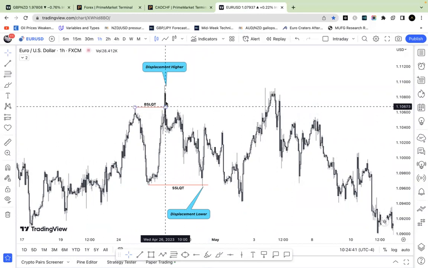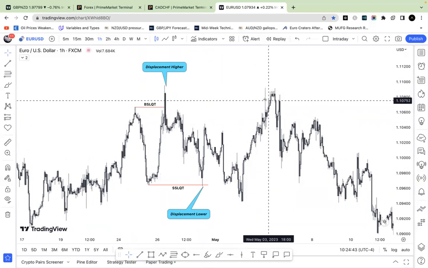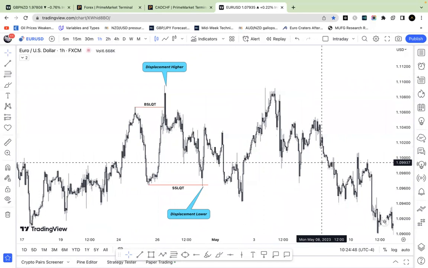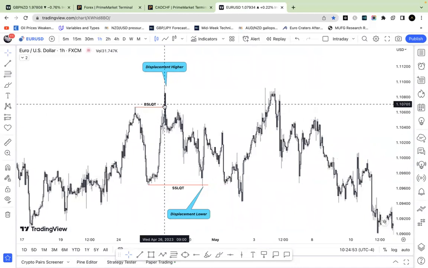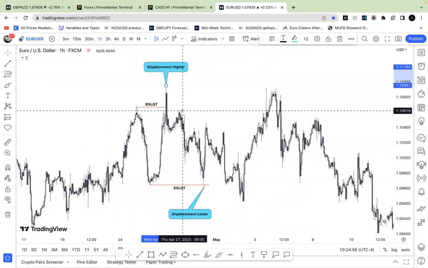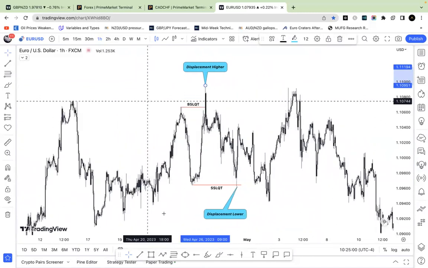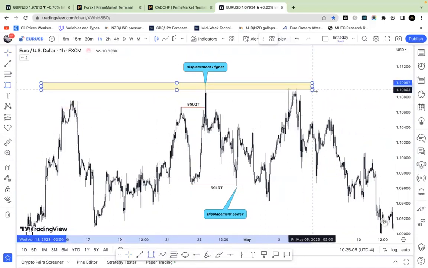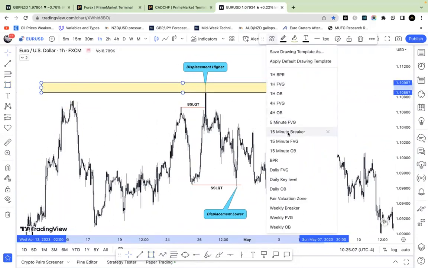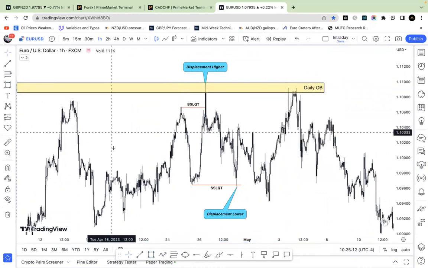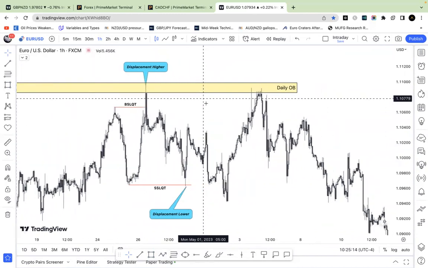You would have tried to use this order block right here, but you would have had a little bit of drawdown. My stops would have just been behind the wick. The trade would have ended up working out, but I would have probably graded that entry a B minus or something like that. So at displacement higher, you can get in because now you know, right? Displacement higher has happened. You're in some type of POI, right? Displacement happened. Just to simulate, let's say you're using the daily time frame, and you have a daily order block right here. You had displacement higher into that daily order block.